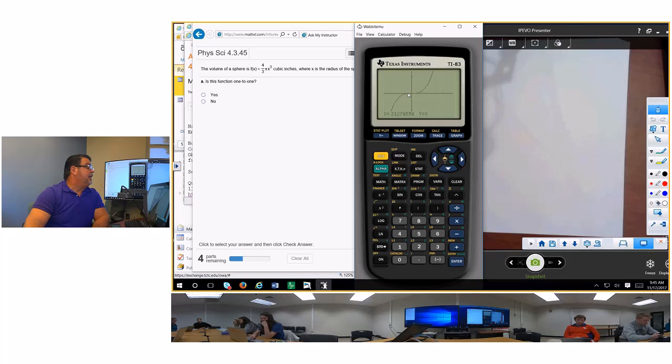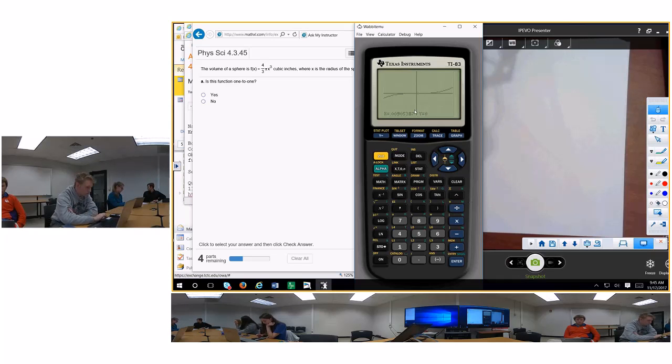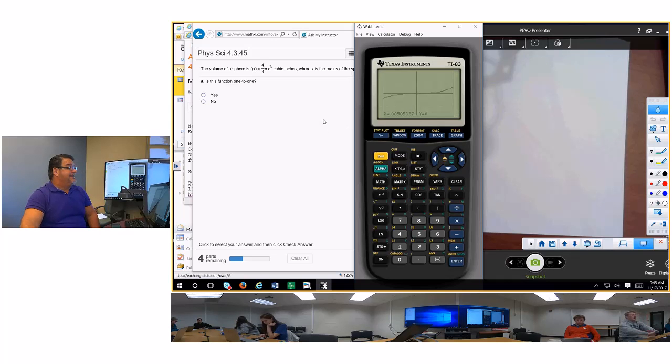Okay, so you got to be careful because if there are 2 points right here that are matching, then it doesn't work. So I'm going to zoom in, and I'm just going to go right in the middle and pull it up one more time maybe. See that? So I would say it still can't tell. Zoom in. This might be one you need to do algebraically. Because you're not being able to tell by zooming in.